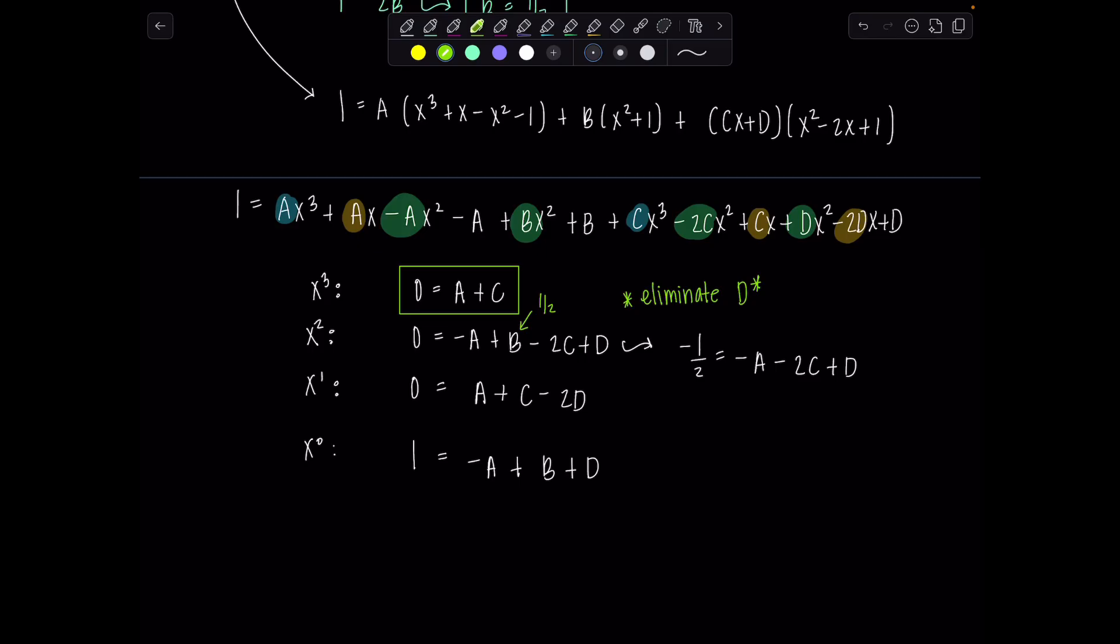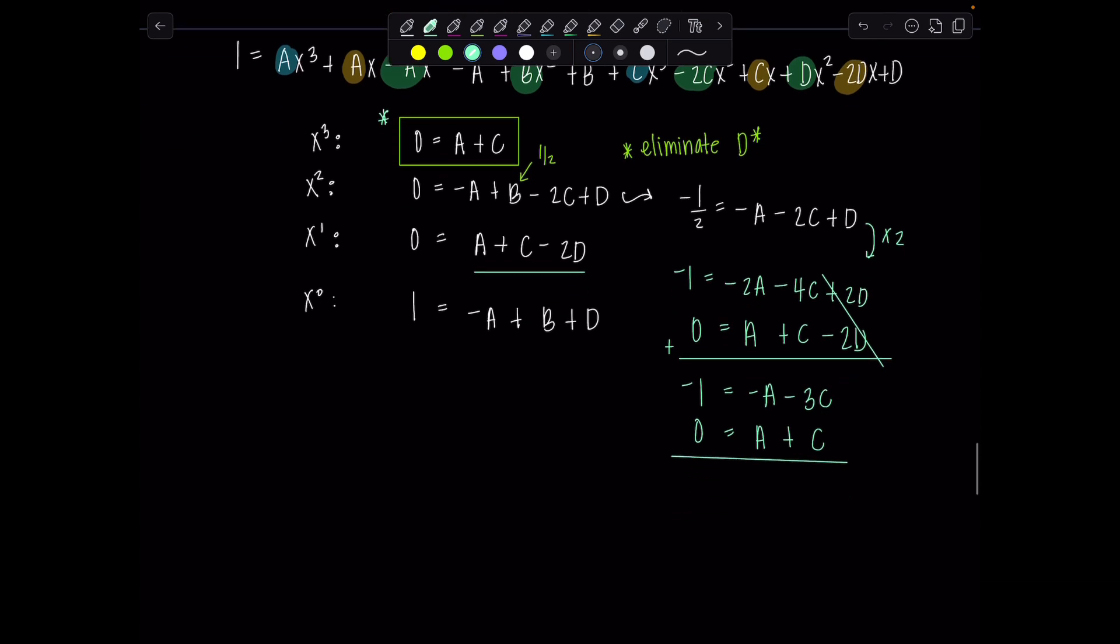Alternatively, you could eliminate c, and then you'd have an equation with a and d, and we know b. So you've got a bunch of options, but you have to be strategic. If you just kind of start willy-nilly canceling and substituting, I don't think you're going to get anywhere. You've got to think this one through. That way it falls into place. So in order to eliminate d, that's what I'm choosing to do. You live your best life. I'm going to multiply this whole equation by 2. So it'll become negative 1 equals negative 2a minus 4c plus 2d. And then this guy's going to get written right underneath: 0 equals a plus c minus 2d. Add these up. These go bye-bye. Then we have negative 1 equals negative a minus 3c. And then who's been waiting for us? Right here. 0 equals a plus c. Boom, boom, boom. Then we have negative 1 equals negative 2c.